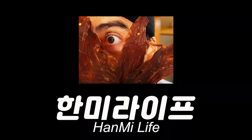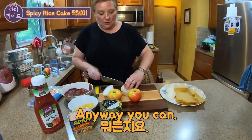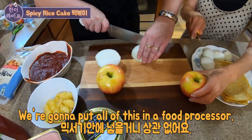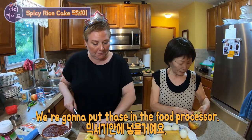So we're cutting onions, yeah, this way? Yeah, any way you can. We're gonna put it in the food processor. So we need 2 apples, 1 onion. We're gonna put those in the food processor.